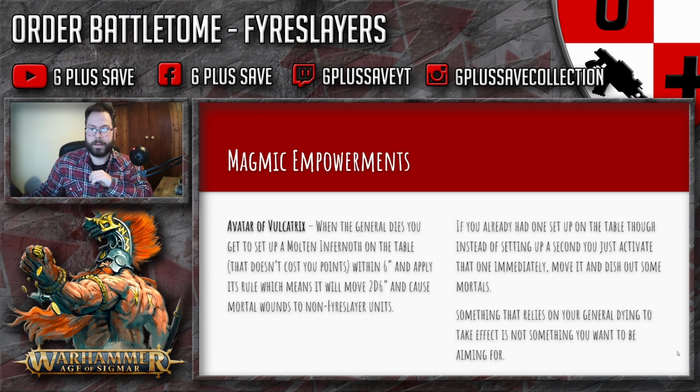Now, thirdly, you've got Avatar of Volcatrix. This is quite fluffy and cool. When the general dies, you set up a Molten Inferno on the table, and it doesn't cost you any points, within 6 inches of the model. The normal rules then apply: it moves, it causes mortal wounds, the usual things that invocation does. And you don't need to chant it.